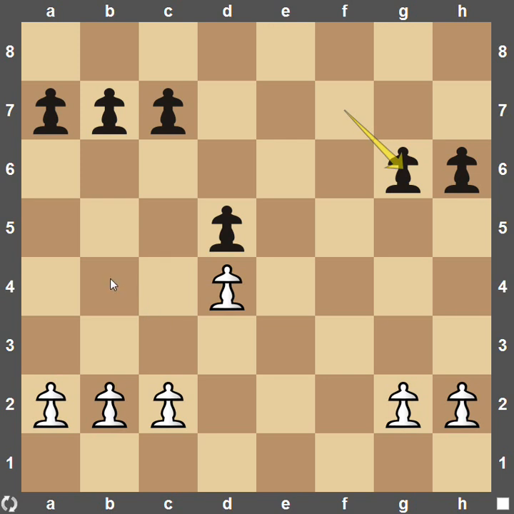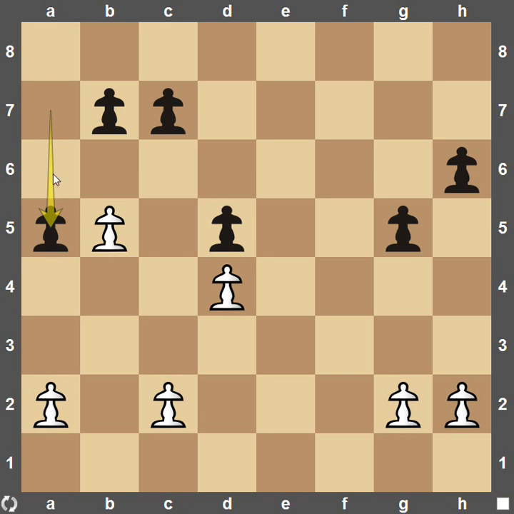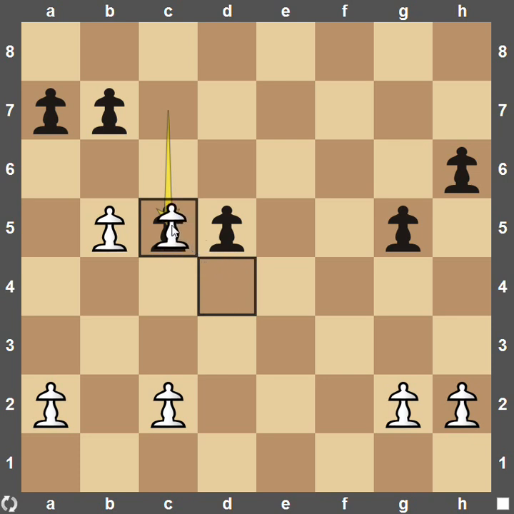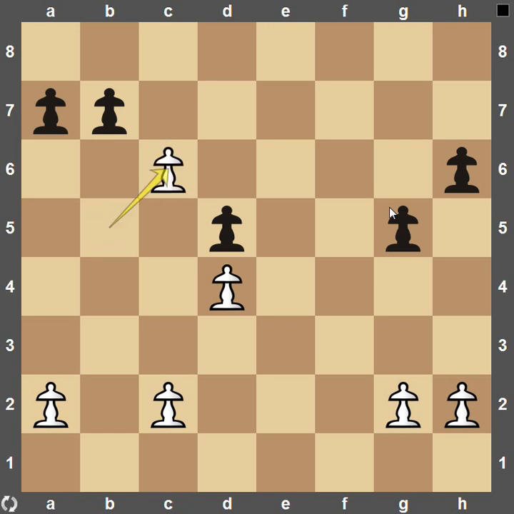Let's look at it in another way here. b4, g5, b5, and now if black plays a5, we can capture on a6. Let's go back. Or if he played c5, we have a choice here. We could capture on c6, or we could capture on c5 with our d pawn. It's our choice. But the en passant capture has to be done on the very next move. You can't wait till 2 moves later, for example.